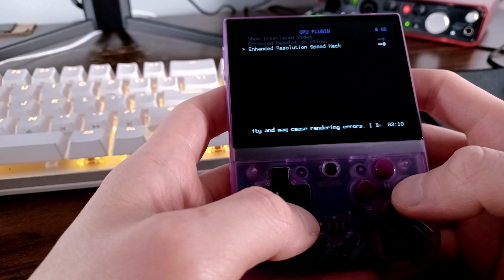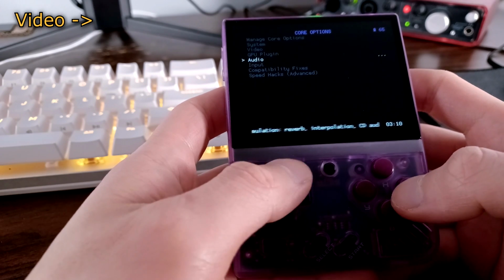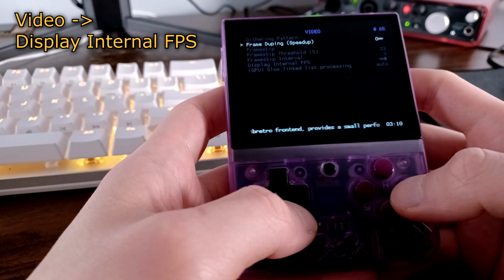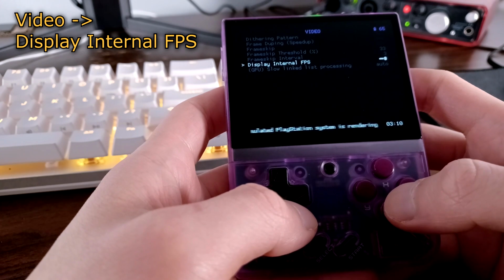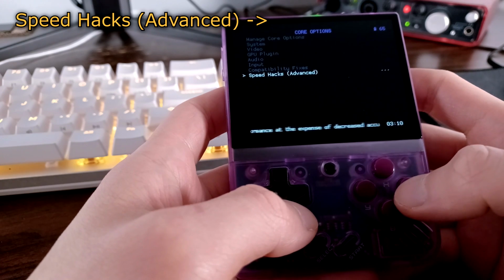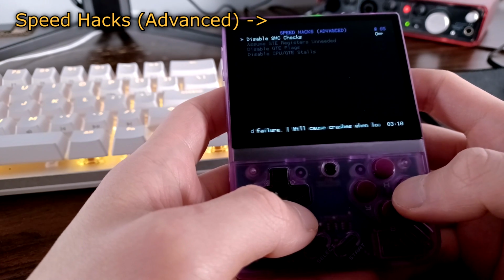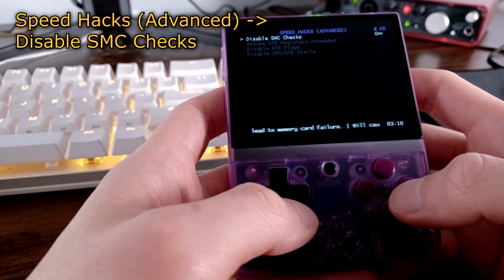on a per-game basis. Now, if you want to turn on the FPS Counter, we're going to go back, go into Video, and then enable Display Internal FPS. As a side note, if some games are giving you trouble on this emulator, one setting you can tweak is in Speed Hacks. So I'm going to go back and go into Speed Hacks Advanced. And we can enable Disable SMC checks. Only a few games should require this.